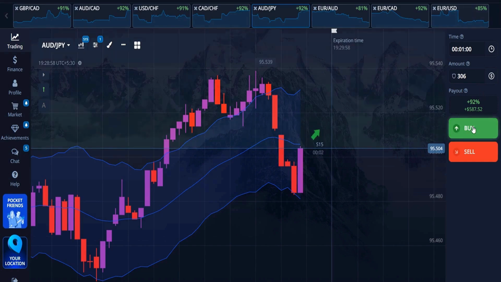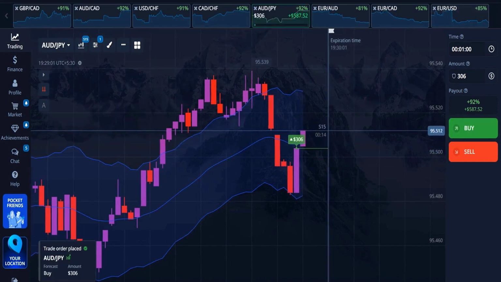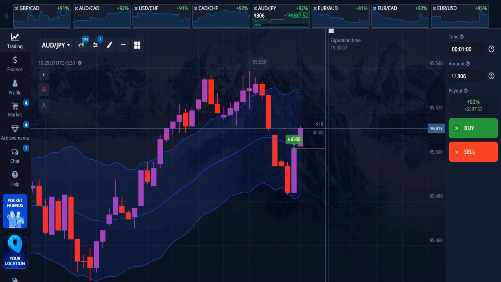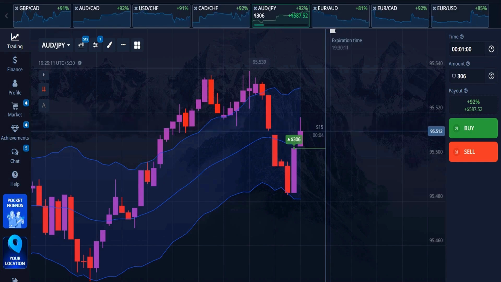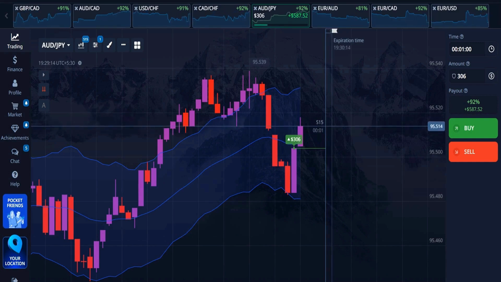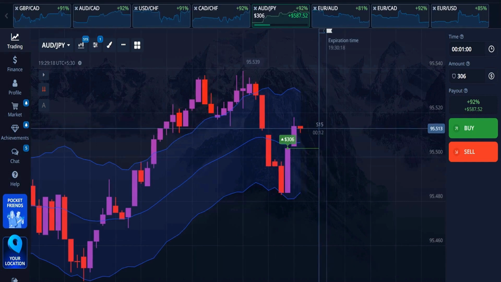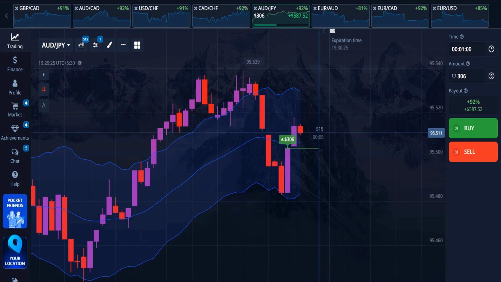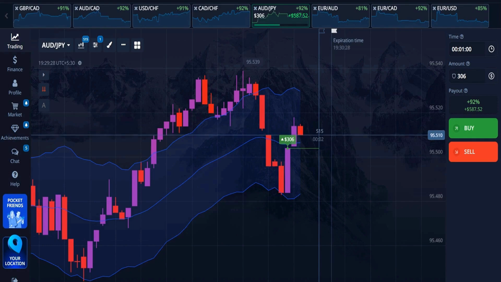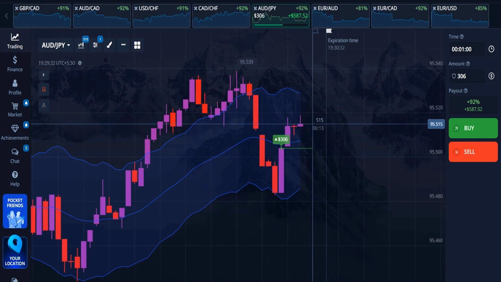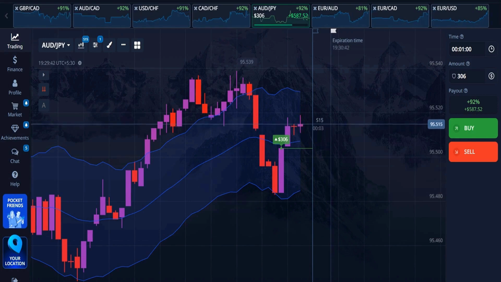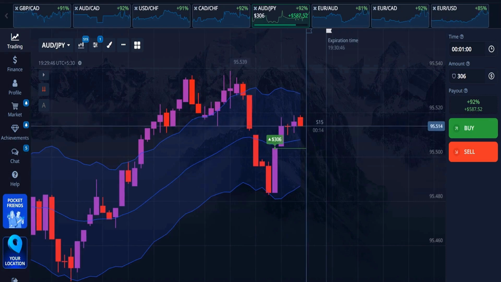Here's what happened. The price dropped sharply and touched the lower band of the Keltner channel, a perfect reversal zone. Then a strong bullish candle formed right after the touch, signaling a possible bounce. That's our entry confirmation. So I entered a buy trade on the next candle. Confident but always cautious. Now during the trade, you can see momentum shifting. Red candles stop, and we get strong green ones forming. The price starts pushing upward, moving away from the lower band. This is exactly what we want to see. A strong reaction after a Keltner channel bounce.